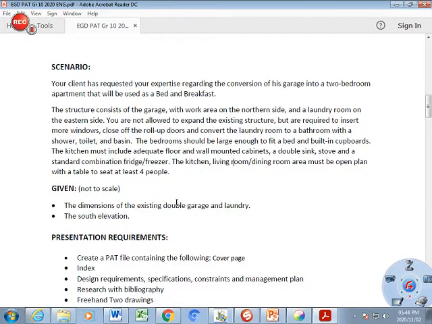The kitchen and living room area or dining room area as such must also be an open plan, where there is no wall separating the 2 venues, and there should be seating for at least 4 people. So there are quite a few specifications in this paragraph here, which we will extract later and put down in point or bulleted form.